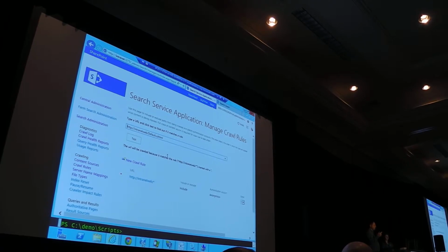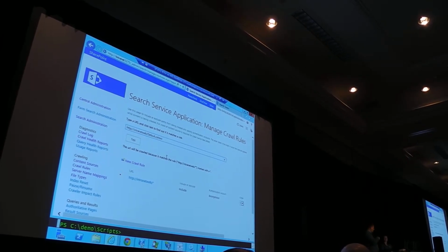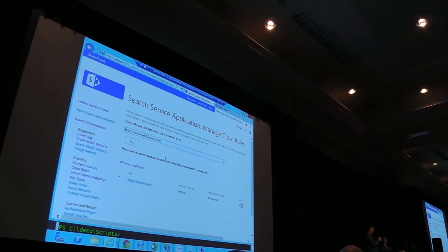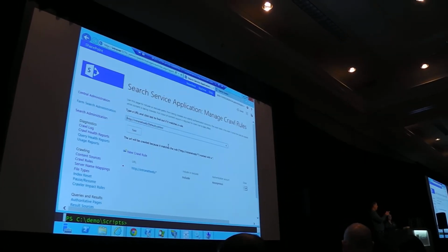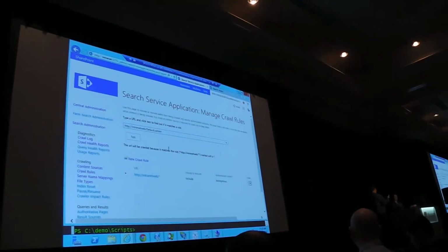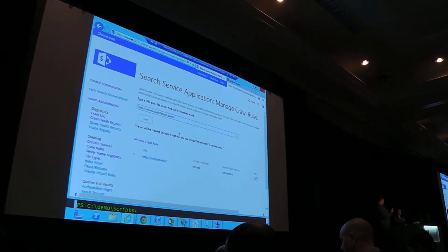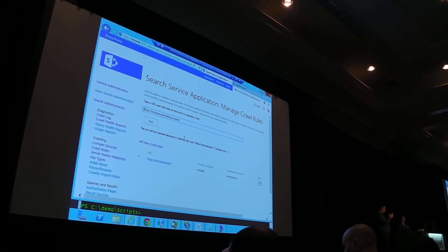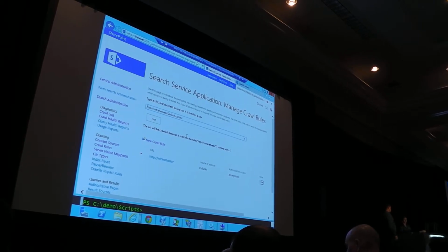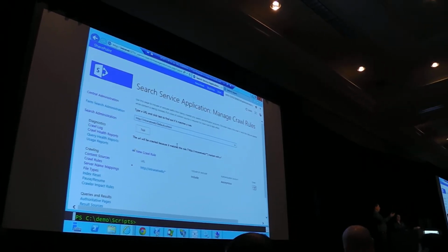Something I wanted to point out here too is that although I'm setting this crawl rule for a specific site, it may actually be a good practice in many cases, because however your intranets are laid out, to set this as a default crawl rule, using the wildcard as a base crawl rule, so that you avoid passing any kind of credentials.